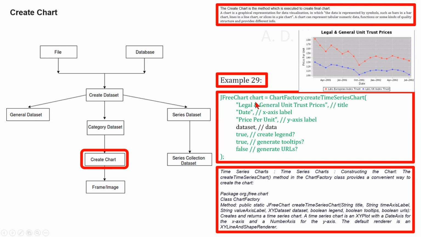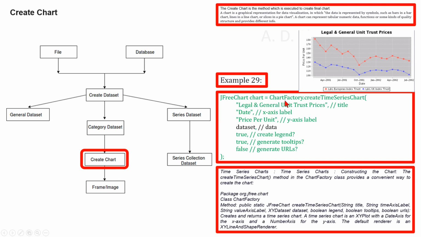A time series chart is an XY plot with a date axis for the x-axis and a number axis for the y-axis. The default renderer is an XYLineAndShapeRenderer.